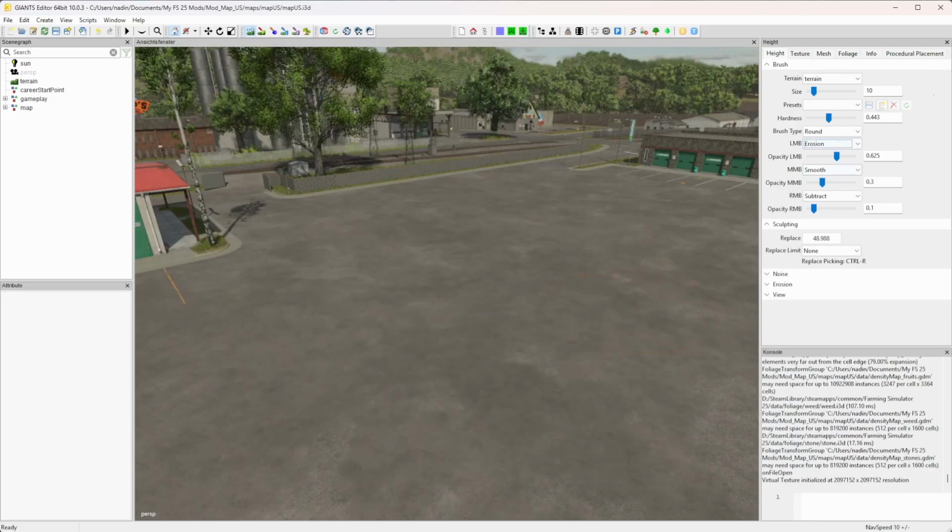The last mode we need to cover is the slope mode, and the set slope target and slope belong together. Let me first create a small mountain over here. And now I want the terrain to gradually rise until this point. Then I first use the set slope target and I click where I want the slope to end. And then I change to slope.